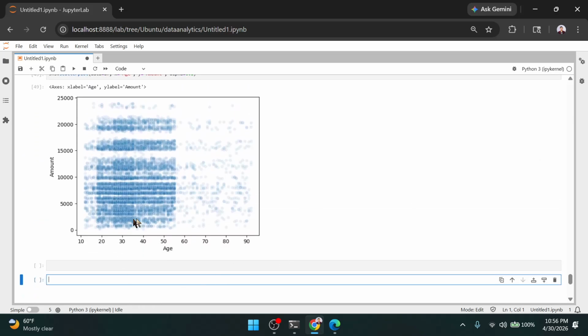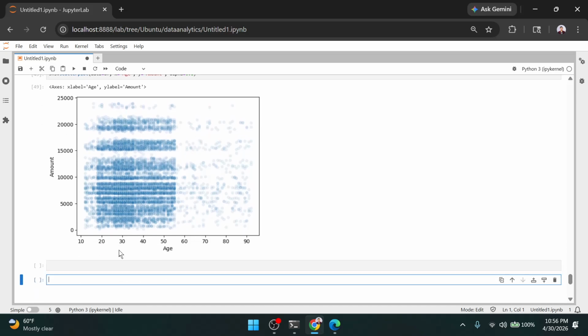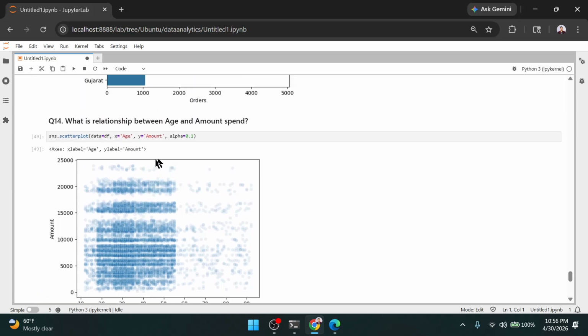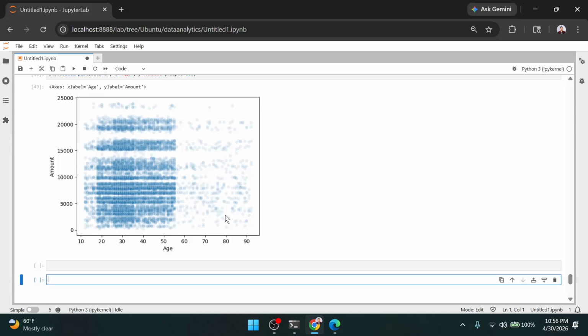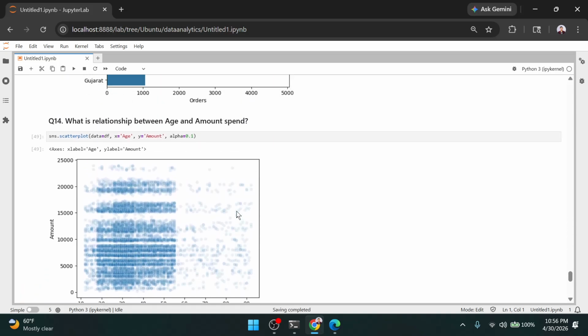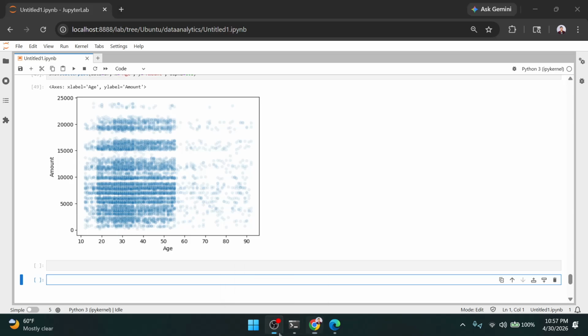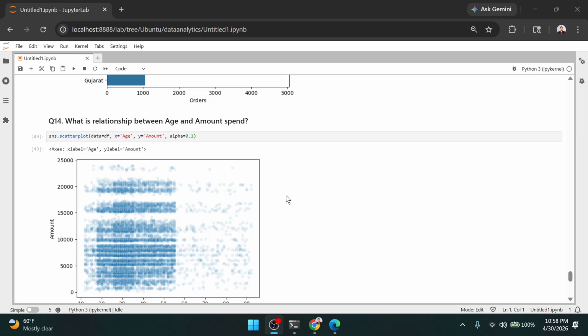We cannot see any specific trend in the scatter plot, so there is no dependency between age and amount spent, so they are not correlated with each other. You can see from this graph. Now let's move to the next question.